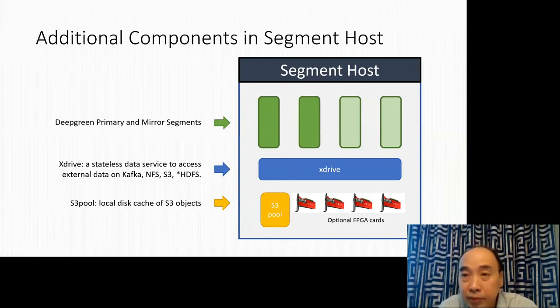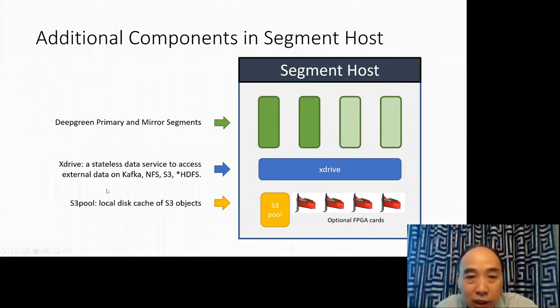This might be getting into the weeds of Postgres, but are these foreign data wrappers, or what does this look like? Yeah, sort of, we have foreign data wrapper adapters that connect to it. It's just a network connection. But the protocol is, how do I put it, built for transporting data. It's not built for very chatty stuff. It's built to send big chunks of data. And what goes between the primary segments and xDrive are all columns, vectors of columns.